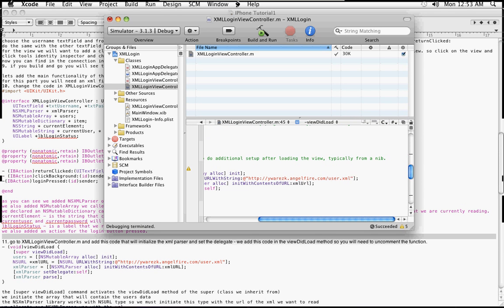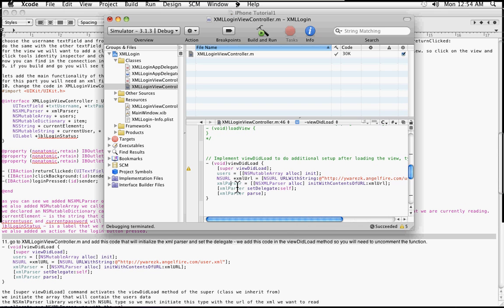Make sure that the path ends with an XML file, and then we initiate the XML parser, basically saying initiate with the URL above, and we set the delegate to self, which tells it to look for the functions overridden in this class, and the last command is start parsing.